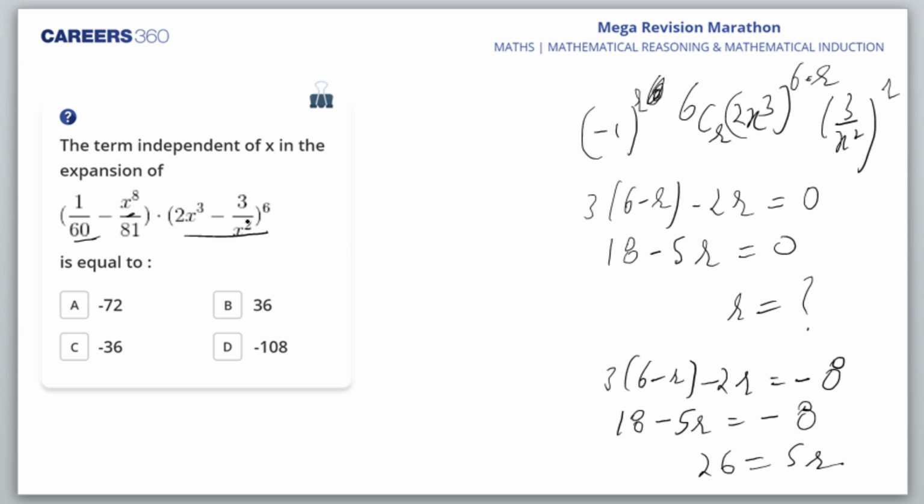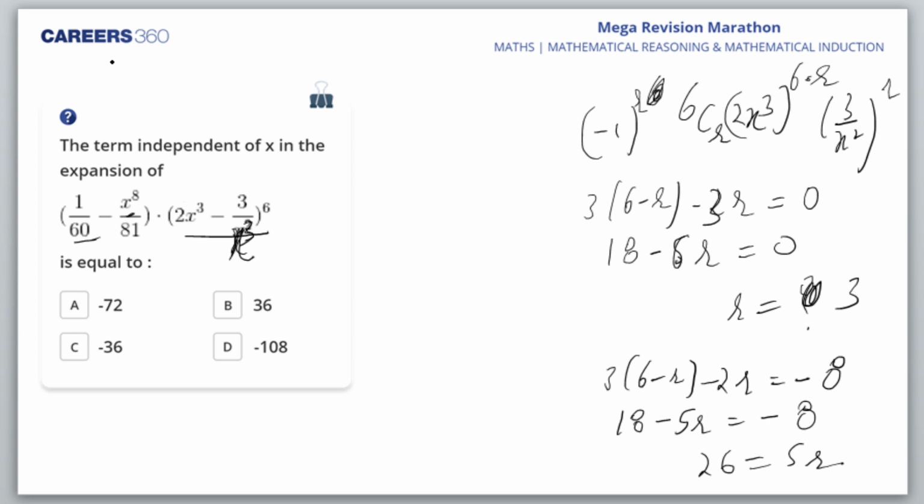It is x cube if I am not wrong. How are you guys getting an answer? Here it should be x cube. Am I right? Then this would mean 3r. This would mean 6r. This would give me r is equal to 3. Yeah, wrong question. You are right, Srinivas. R is equal to 3 we'll get.